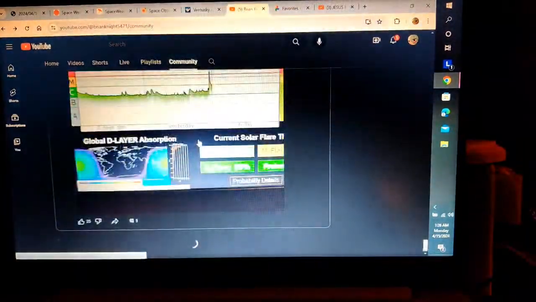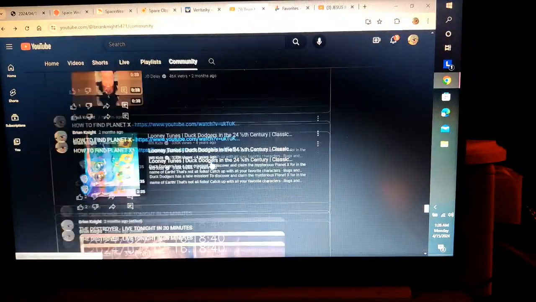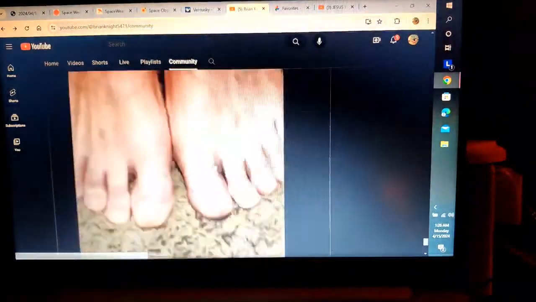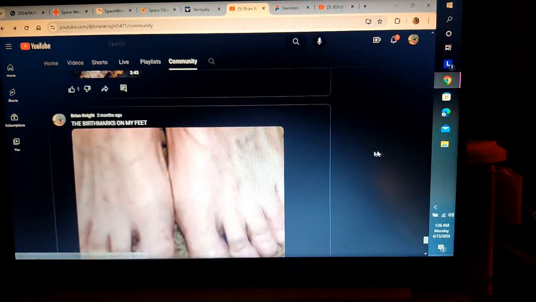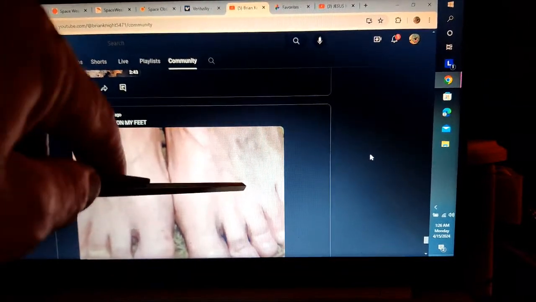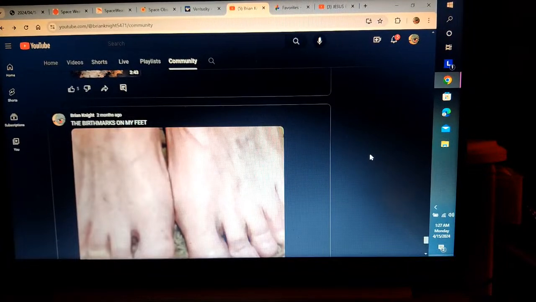We'll just look at the regular picture, because I needed to show you a couple of things there that'll reassure you a little bit, make you feel a little more at peace here. These are the birthmarks on my feet. Right there and right there. They glow bright red when I take a shower.